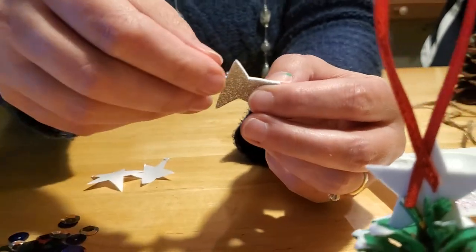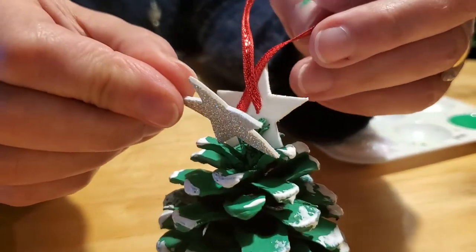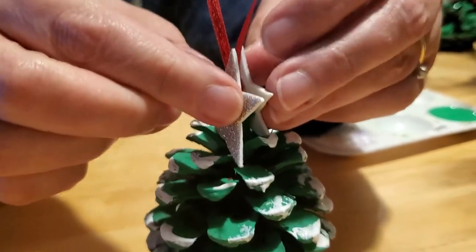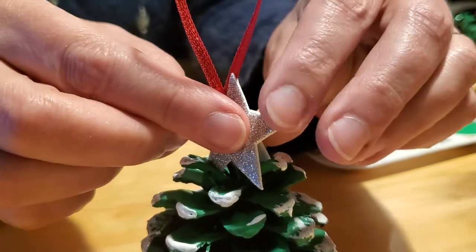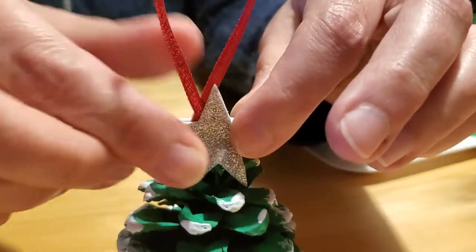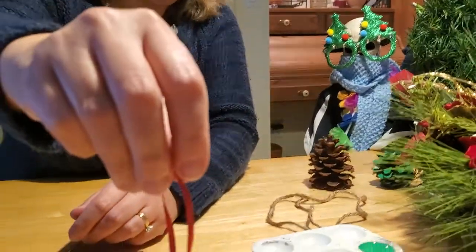And this time we're going to place it directly on top of this one, but on the other side of the stem. Caesar, you're doing really good. Did you get that? And then we're going to push the edges of the stars together so that they form a nice solid star. Just like that. That looks very cool. You like that?